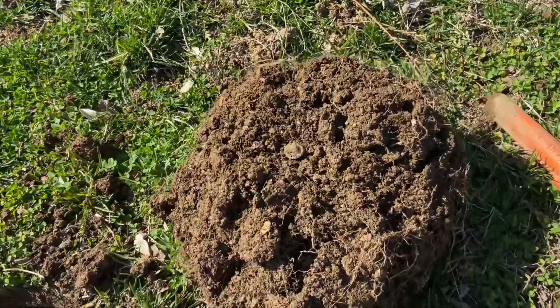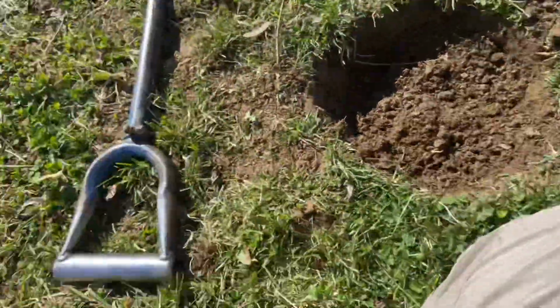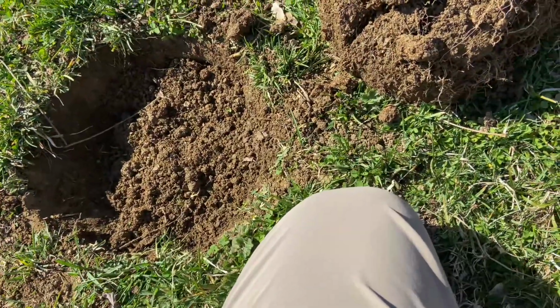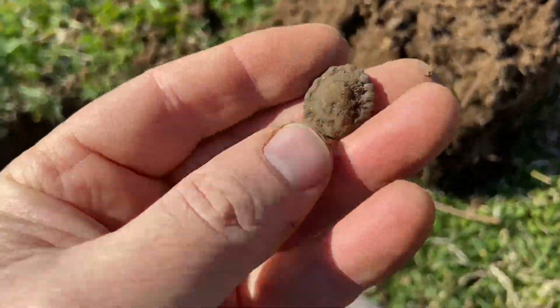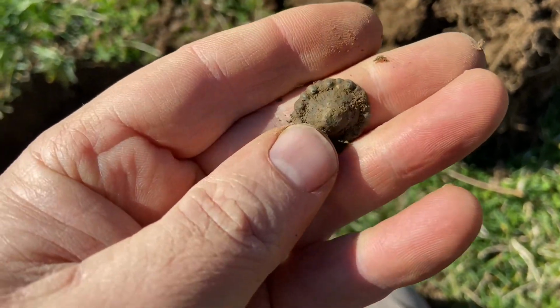All right, well now I'm not sure about the ring because I'm just covering this whole little area where I've been finding stuff. Went back over that plug. I'm like, holy cow, there's another signal in there. At first I thought it was a button, and it might be one, but it's pretty and somewhat similar design. It could just be two finds in the same hole.